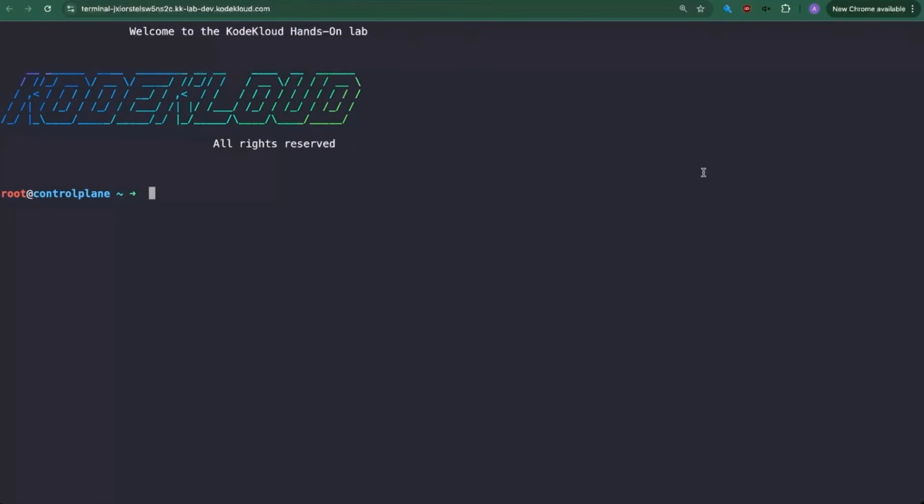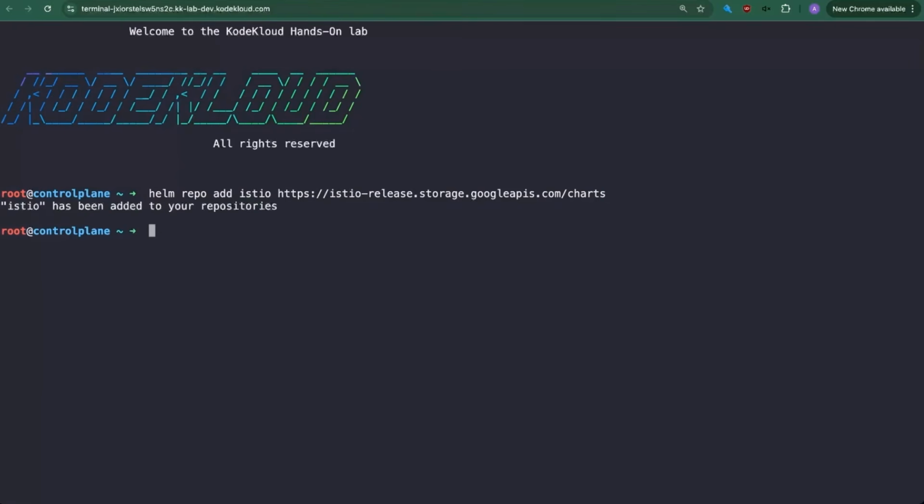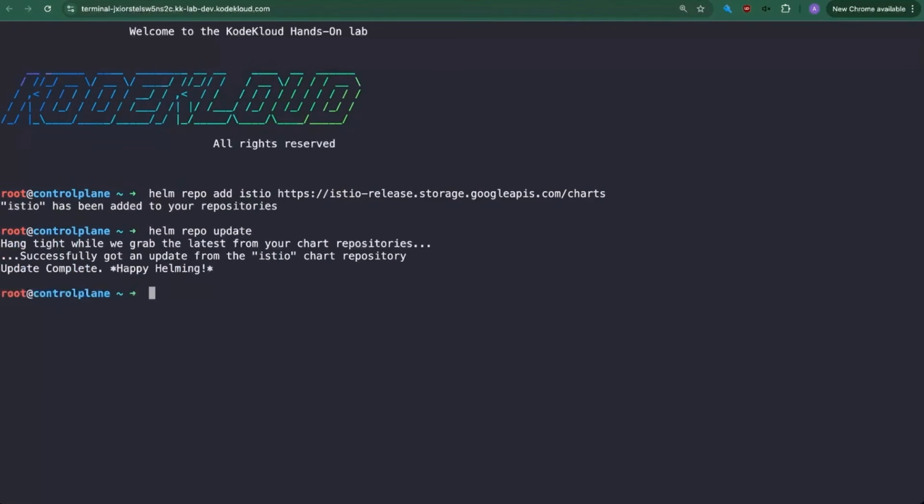Now, using Helm to install Istio is very easy. First thing we need to do is add the repo for Istio. I'm just going to copy and paste here so I don't take too long. We're doing helm repo add, and we're going to name this istio, and there's a URL. We then need to do helm repo update. This will pull the latest versions for this specific repo, though we are going to use this particular version. And then we can do helm repo list. And there you go, it is in there.